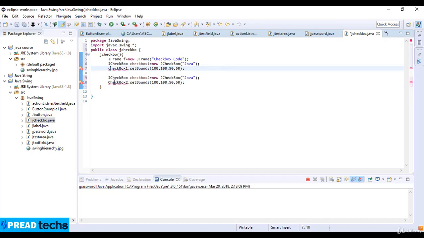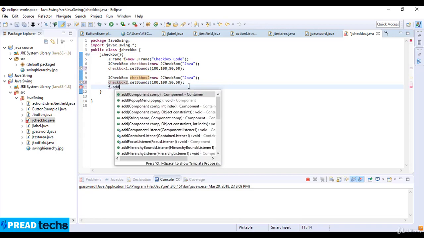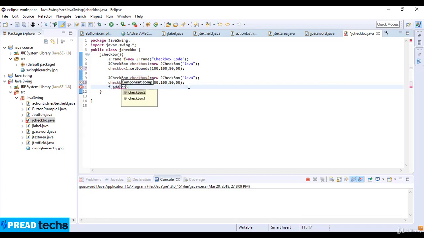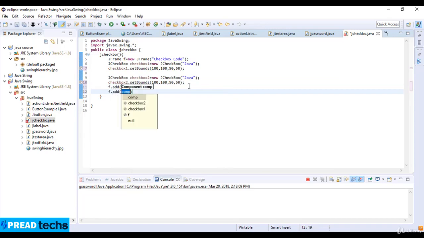It's a small c, and a small b here. Okay, so after that I just add these checkboxes: f.add checkbox 1 and then f.add checkbox 2.